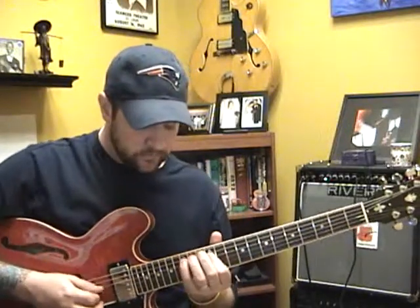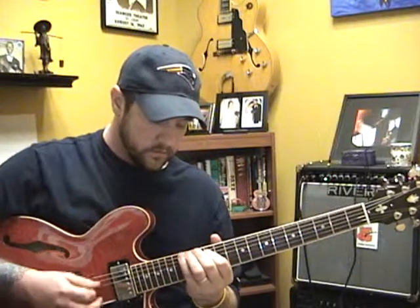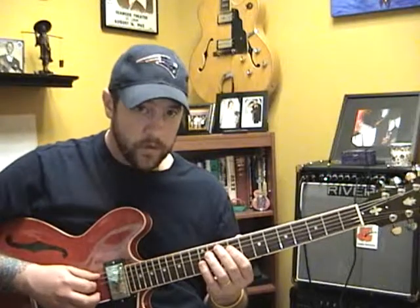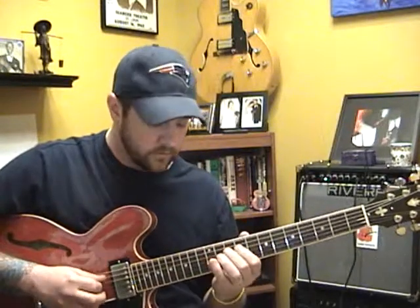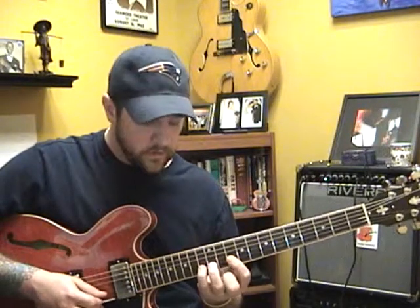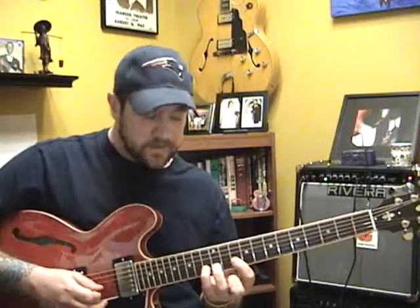Now pattern 4 to pattern 5. Pattern 5 looks like this. And you don't have two strings in a row, but what you do have is a spot on the second string where you can transition through. So let's just start with pattern 4 from the root G. There it is, two notes in a row. You don't get two strings this time, but same thing.